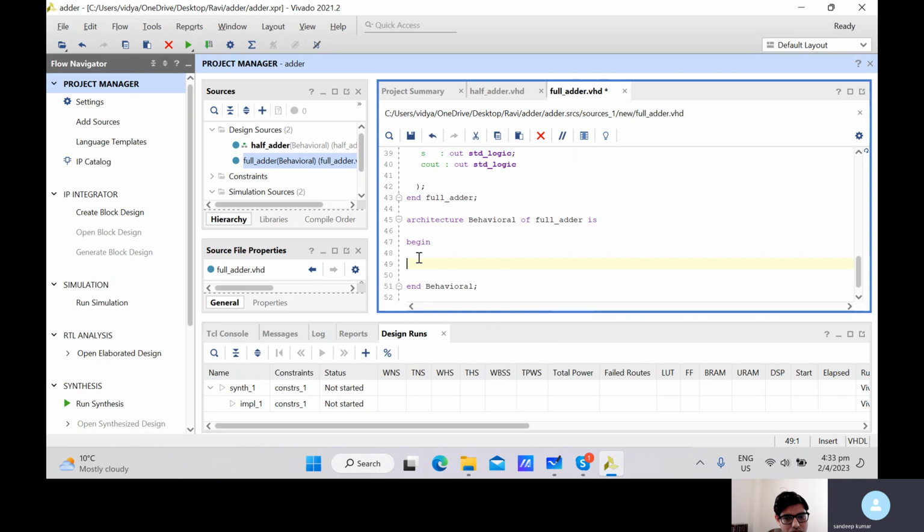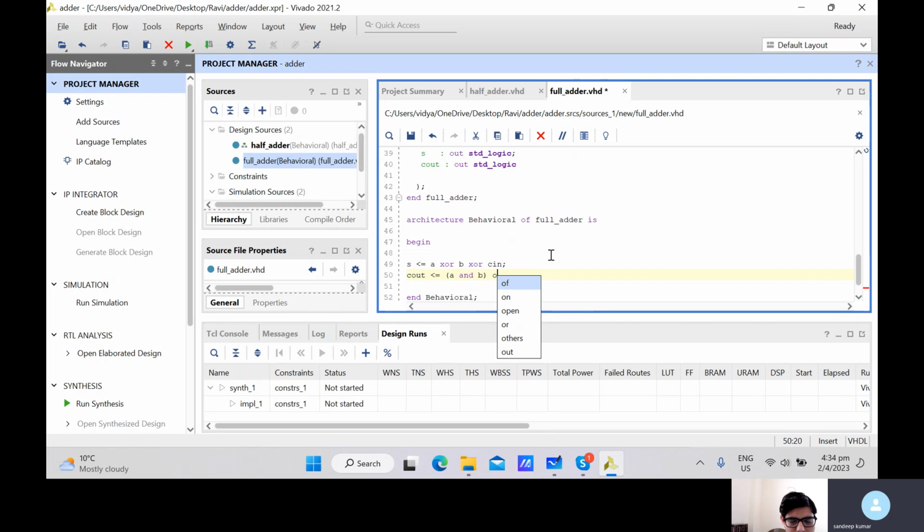So now what is the sum equation? We remember it. Sum equation is all three XOR: A XOR B XOR C. And C out is A and B. Oh, C is not there. C in is there. That's why the error is showing.